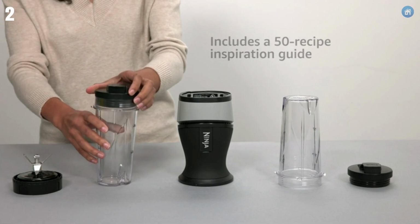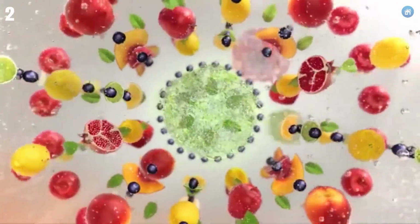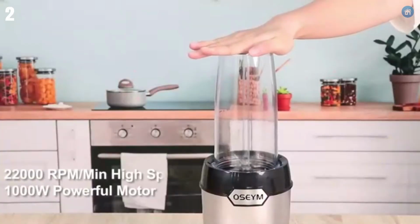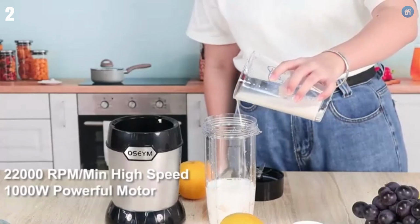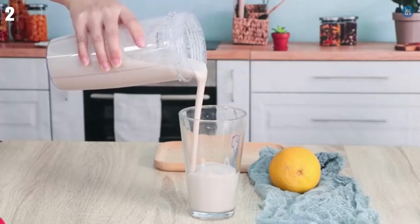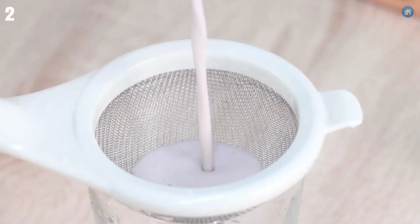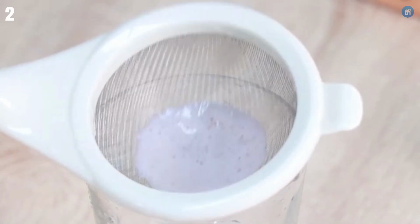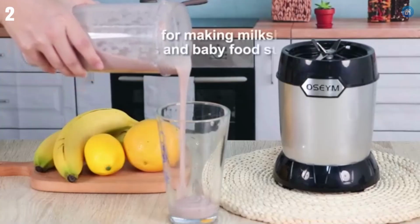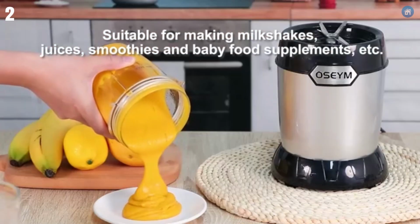2 16-ounce cups with lids for single servings are included with the blender. They slide neatly into most cup holders and are portable. In order to produce a smooth consistency during our experiments, we had to add half of the components for the blueberry kale smoothie, blend it for around 30 seconds, add the other ingredients, and then mix it for an additional 60 seconds. We think this isn't a deal breaker because the smoothie recipe called for 2 cups of kale, and you can easily tweak the ingredient proportions or combine them in increments.